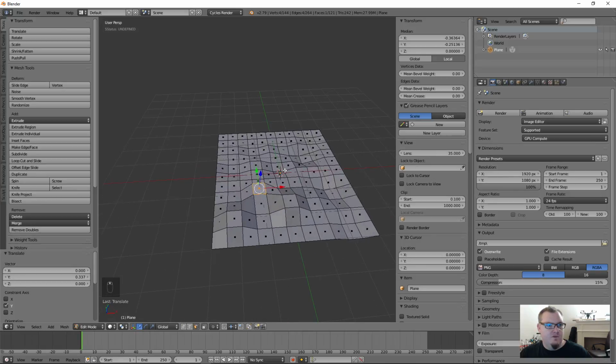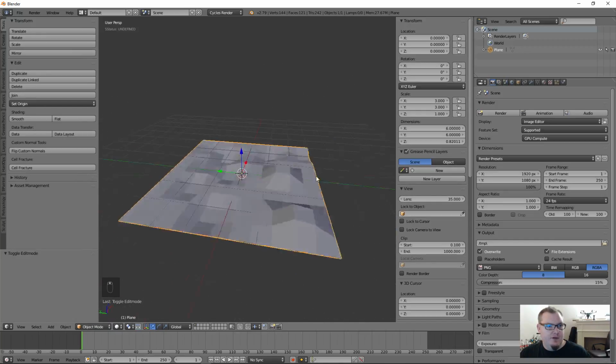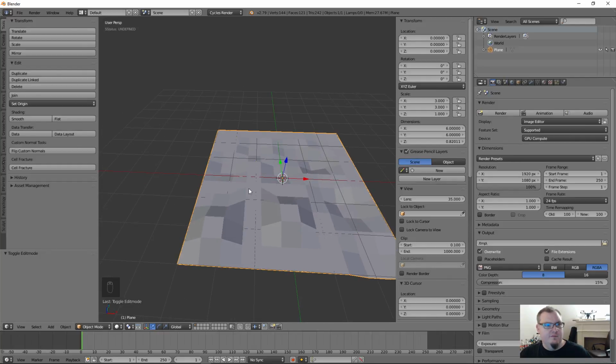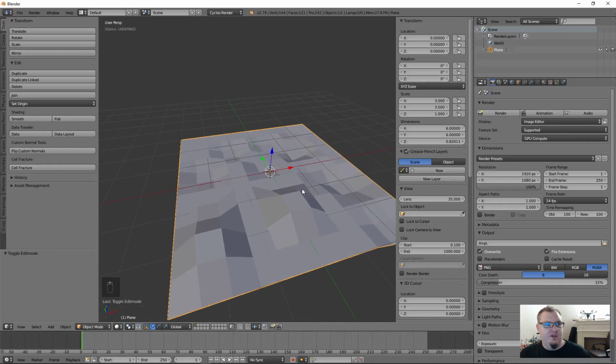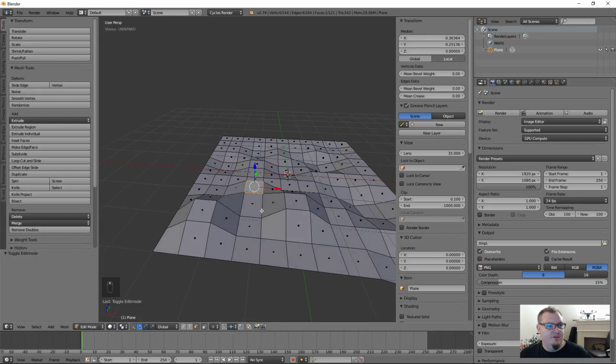Okay, so let's jump back into object mode and take a look at how this is appearing. So now you can kind of see what that looks like. It's not looking great so far, but it's looking good enough that we could say that we've started our first model, right? So now let's go back into edit mode and let's play a little bit more with that subdivision.